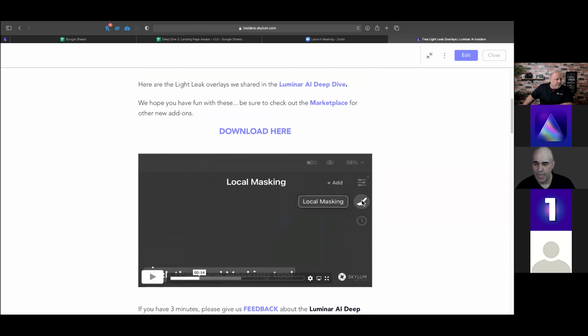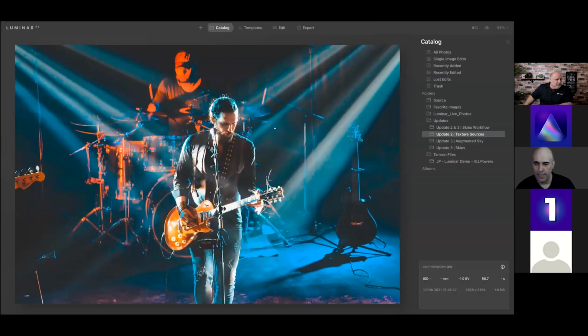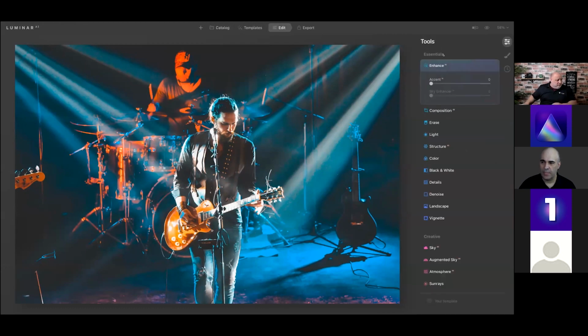Now, a couple of you are asking about layers. And here's what I'll tell you. Luminar AI itself doesn't use layers, but it does allow you to create multiple overlays with blending modes and masks. And so you can layer multiple images using that tool. And you've seen some improvements to that tool already, and we've got more coming.